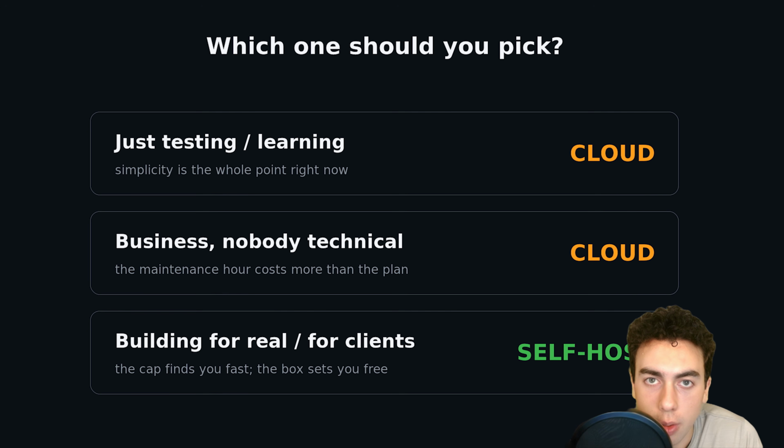Let's zoom out for a second, because the real skill today wasn't servers. It was refusing to pick on the sticker price alone, looking past the 10 versus 20 and asking what each option actually costs you in the ways that don't show up on the invoice. A cap you'll hit, an hour you'll owe. That habit, pricing the things that aren't on the price tag, comes back hard on day 20, when we price automation work for real clients, and it's most of the difference between builders who make money and builders who just make demos.